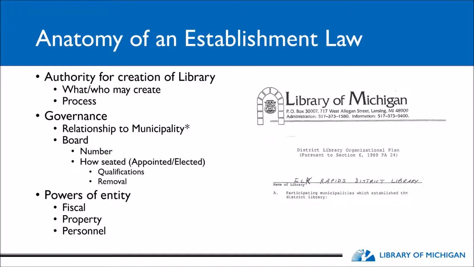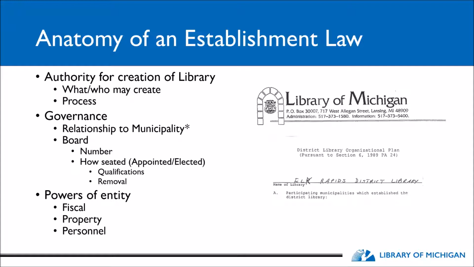Most of the time there is a governing board, and the statute will lay out details of the governing board. Is the governing board elected versus appointed? How many people sit on the governing board? How many trustees are there? Who decides whether it's appointed or elected? Is it dictated by the statute, or does the entity creating it have a choice? What is a qualification to be a board member? In most instances, the statutes will say that a board member must be a qualified elector, which means they must be able to vote. Now notice that it doesn't say resident, it says elector. Most of the time, if you're an elector, you are a resident as well.